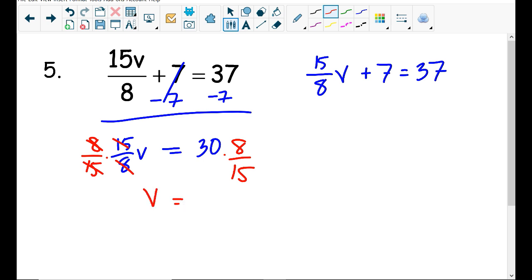Now again, big numbers here. Simplify if you can, top to bottom. So is there a number on top or a number on the bottom that goes into each other? 15. So 15 goes into 30 how many times? Twice, right? 15 times 2 is 30. So these 15s cancel with each other. And all I have left is 2 times 8. So 2 times 8 is 16, and I'm done. Now, you can multiply 30 times 8, get 240, divided by 15, you get 16. Either one, that's fine.